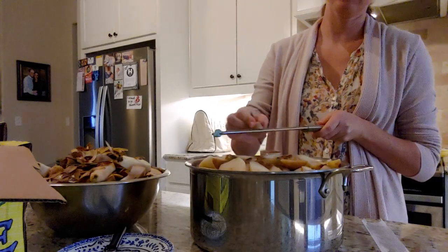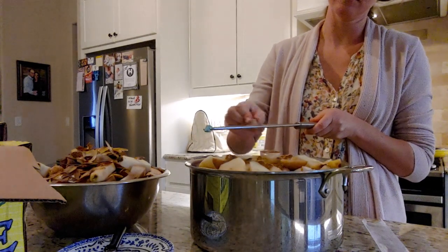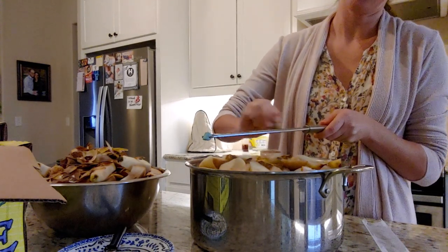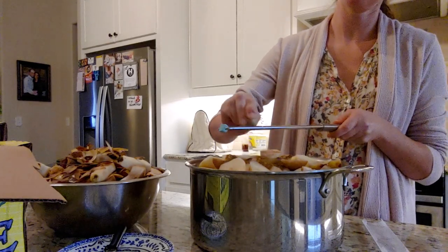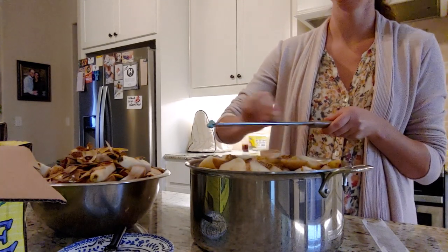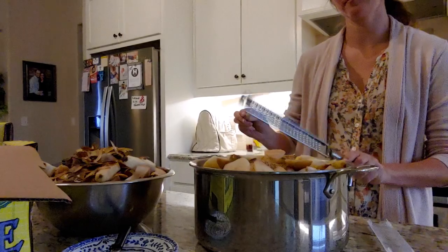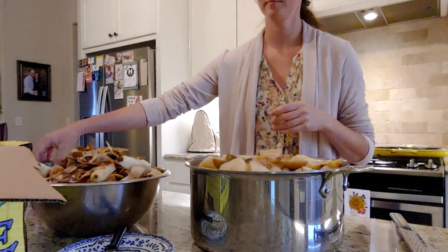This is the whole nutmeg. I stopped using store-bought ground nutmeg about a year ago — I only use whole nutmeg now. I use a zester and grate it myself, and I can't go back to store-bought because the flavor is so much stronger. You just have to try it because it's hard to describe — it's way better. It's kind of like the difference between fresh ground pepper and pre-ground pepper; the pre-ground is just weaker.